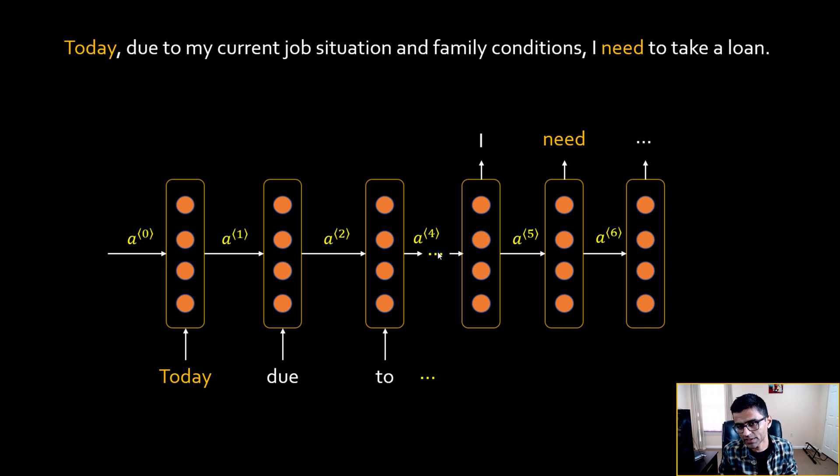So if you're training an RNN like this, and if you don't know how this works I highly recommend you watch my 'What is RNN' video in this same series, because watching that video is very important. Otherwise you will be confused because this is an unrolling of neural network layers in time. So it's not like we have six layers of neural network, there is just one layer, but this is a timestamp t1, t2, t3, so we have unrolled into time. So here I'm saying 'today due to' whatever my whole sentence, and then my neural network tries to predict 'I need to take a loan.'